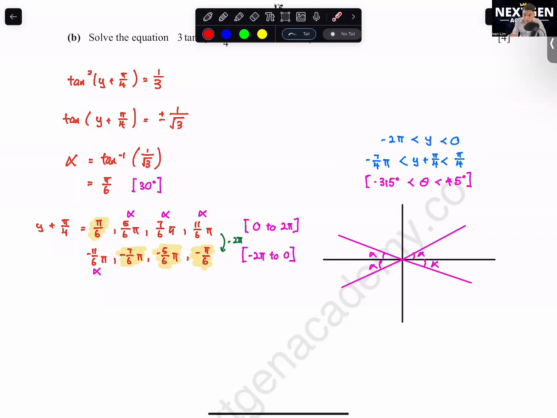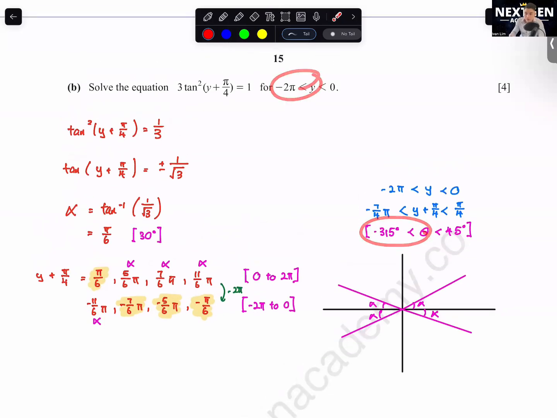Type 1 if you all understand until here, type 2 if you don't understand. Must be very, very clear, because I can guarantee you 100% one question will come out for this. It just depends how many marks on it. So look at here. Why did I do 0 to 2 pi, negative 2 pi to 0? Because your region, you see, is here. I need to go to the negative side. The question gives you this, so I'm just following the question only. Everyone good until here?